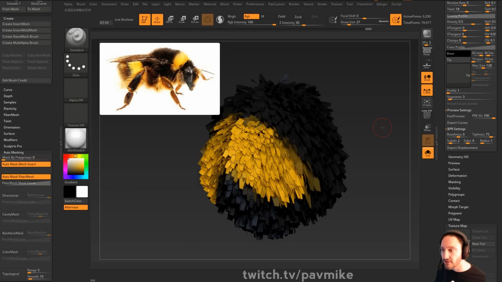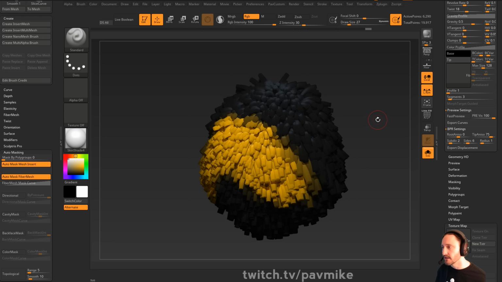Now if you want to actually see that geometry, what you can do is, I mean, if you're just going to render it, I would say keep it nice and, you can just use this, and then when you go to render, you're going to know it's going to turn into chunky geometry.